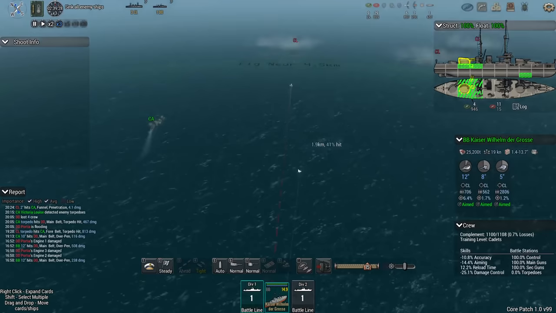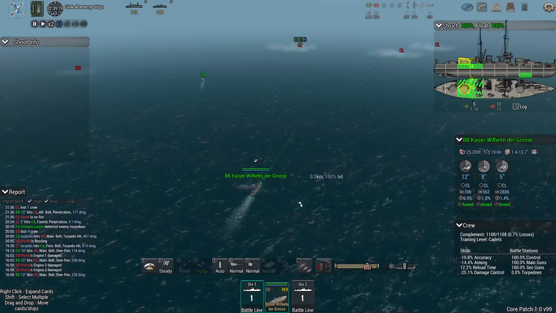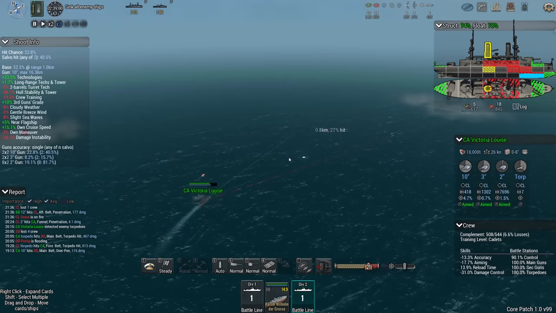Well, we should be fine, because these light cruisers don't have any torpedoes left. So they're mostly harmless. Take out the Porsche. And now we're going to cripple these light cruisers.